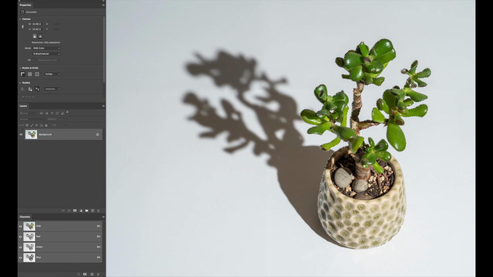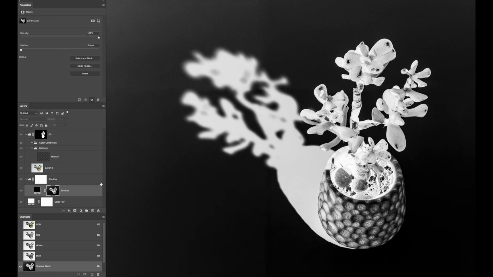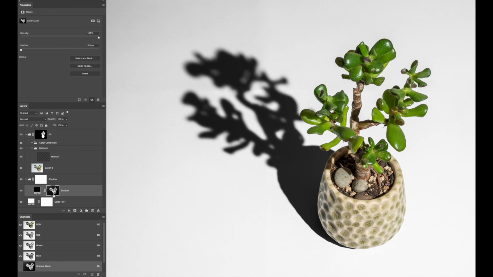You'll still have to make your primary selection, but this action will build out your general file structure. It's got your background, your shadow layer, it put the image inside the foreground folder with a mask on it, and it even makes a color correction folder and retouching folder for generally cleaning up and adjusting your image. And the main thing left for you to do is to clean up the shadow mask like I showed you previously. Kinda nifty, huh?